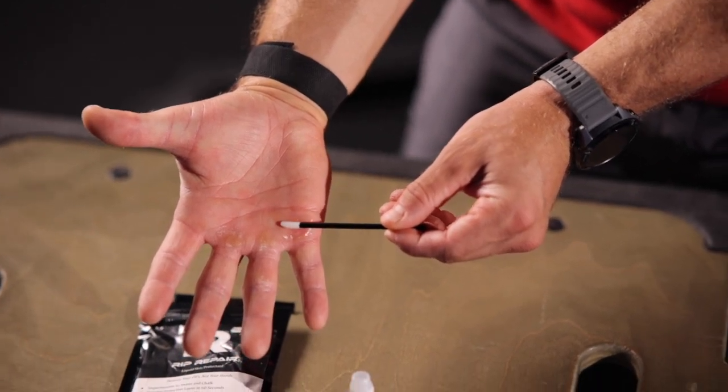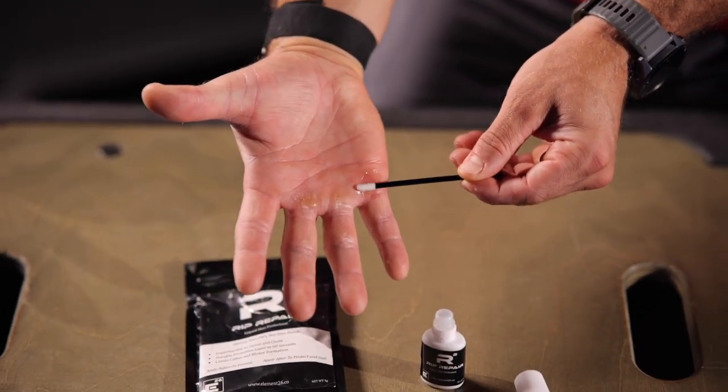When I had this callus rip off, in the past I've just recommended super glue — literally like gorilla glue from the store. But my friends at Element 26 have developed a rip repair kit, and there are a few other skincare companies in the functional fitness CrossFit space that can help you repair ripped skin. Literally all you do is take a little applicator and apply it to your clean skin. In about 60 seconds, this thin layer — I used to use super glue, which would burn like crazy — but this isn't burning at all. It dries and creates a protective layer almost like a fresh layer of skin, without the excruciating burning pain that new skin and super glue has.